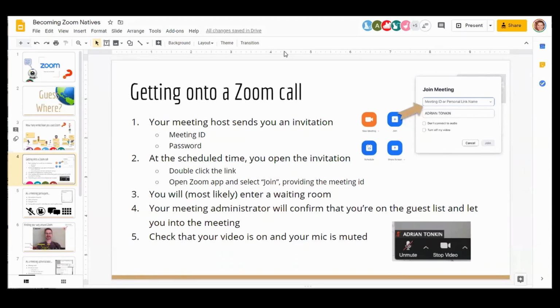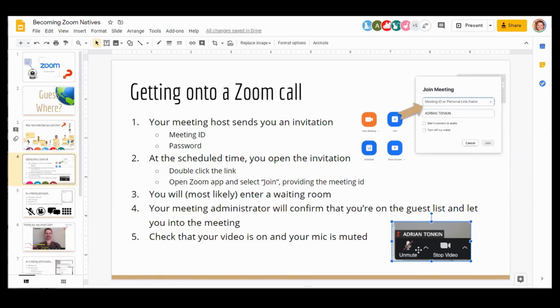When you go into the meeting room, you will see the window that you've been presented with, and in the bottom left-hand corner, there's 2 really important little buttons that you're going to need to know how to use, because this is something you're going to be switching on and off a lot during your time in Zoom calls. So the first one is the mute and unmute button. That's probably the most important. That's how we can mute our microphones and unmute them.